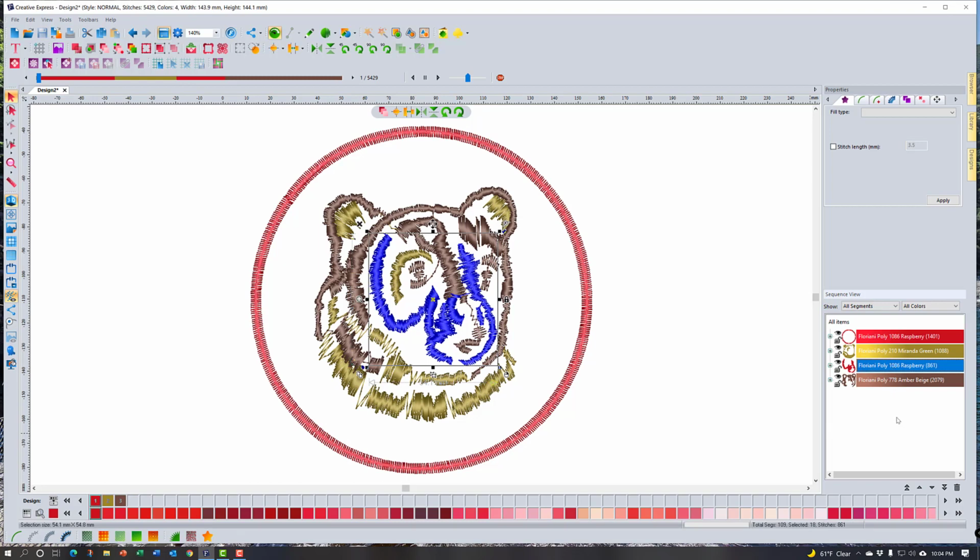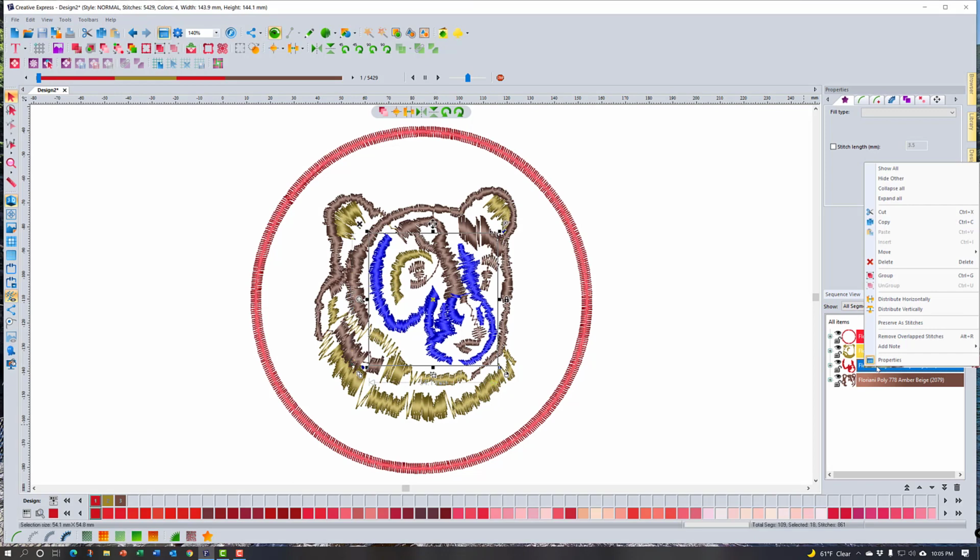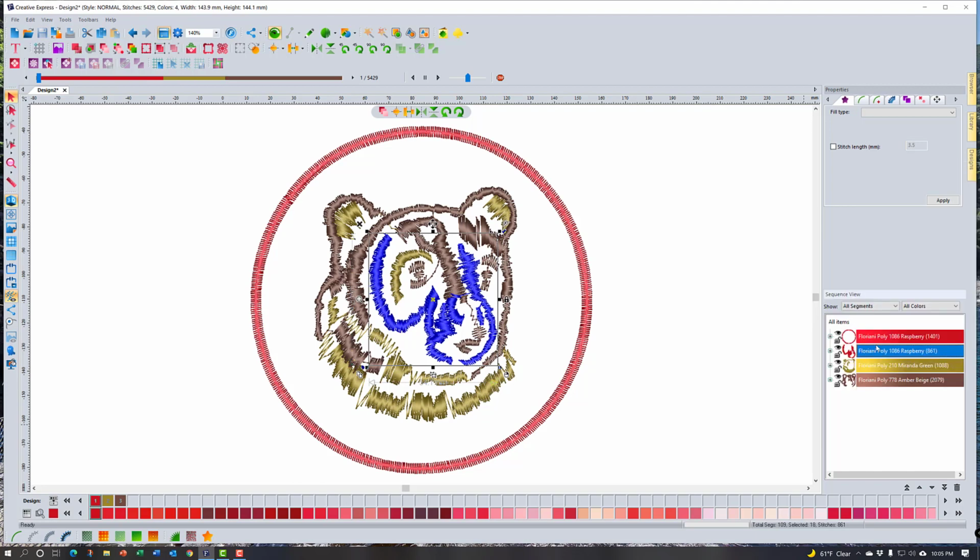All right. Now, if I don't want to change the thread, if I want to leave it on and sew this one next, if my design would allow it, and I don't know if this one would or not, you'd have to look at it closely to figure that part out. It looks like it might be okay. There's a little bit of an overlap here, but I think if it went the other way, it wouldn't be that big of a deal. So let's move this up to stitch right after the circle. I've got two ways I could do that. I can right click, click move, and just do a move up. All right, and that'll actually move it up.